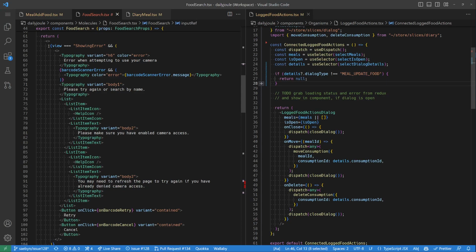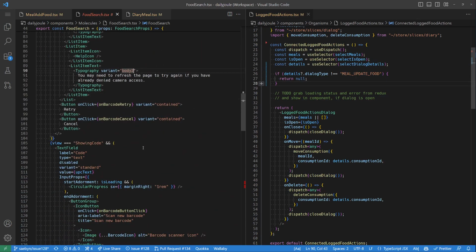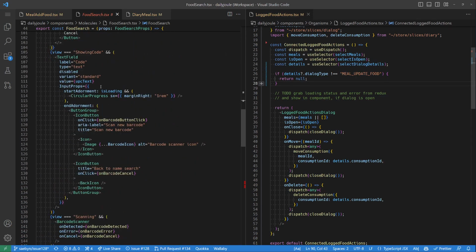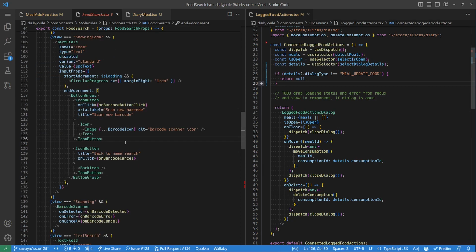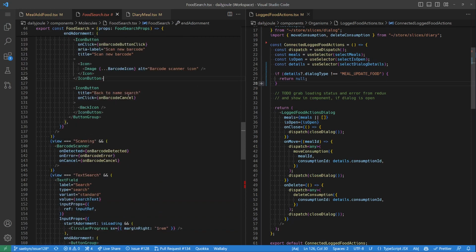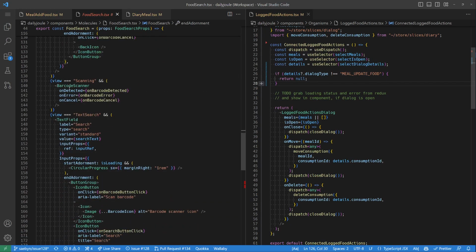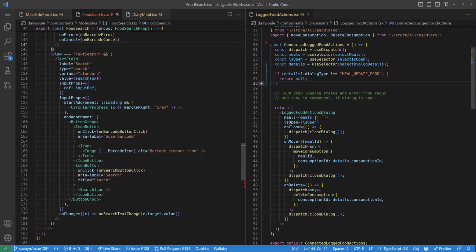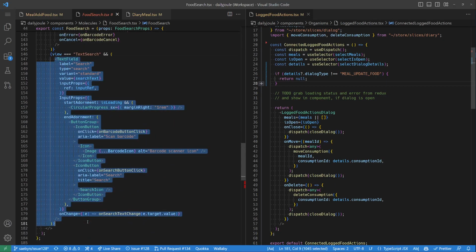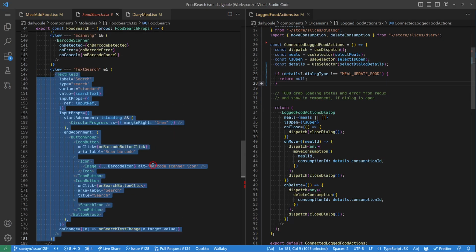Here, if we got some kind of error from the barcode scanner, this is information about that, what you can do and retry and that sort of stuff. And then if we did scan a barcode, showing what the code was, being able to select and scan a different code, or cancel search, and then the actual barcode scanner component, and then a text field for text search. So all that stuff we're showing here.